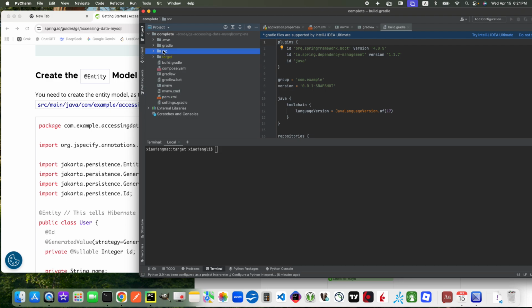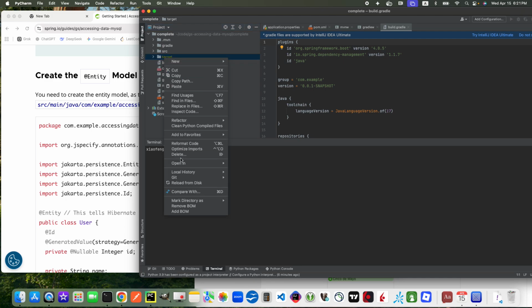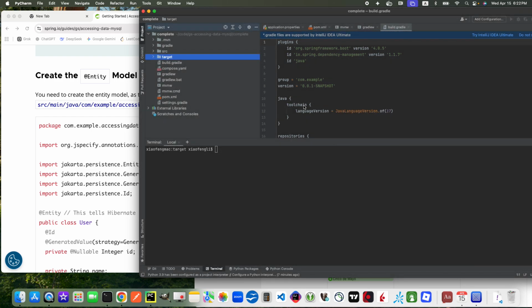The source code is located in the src folder, and we also have a target folder, which is generated when we run the build commands. Originally you shouldn't see this folder.